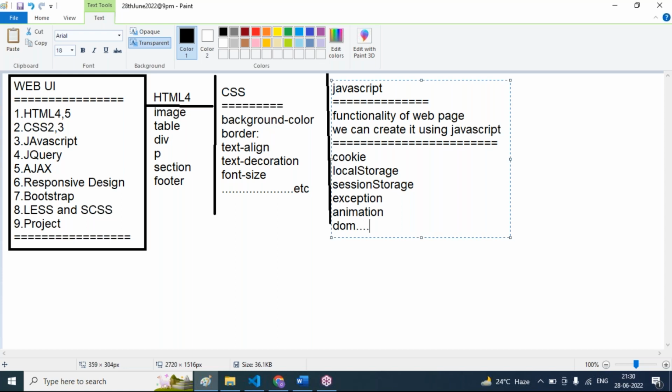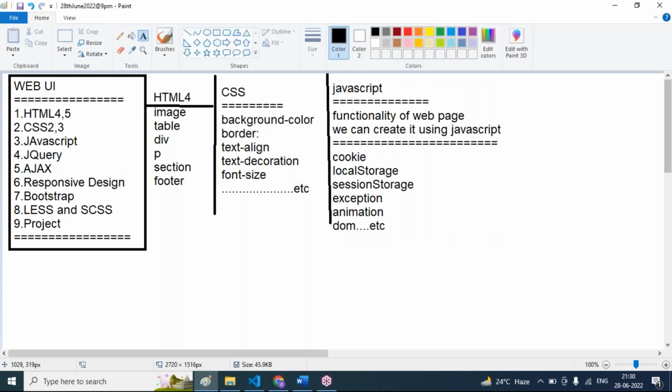Like this, we also have object-oriented programming. All these topics we'll learn under JavaScript.